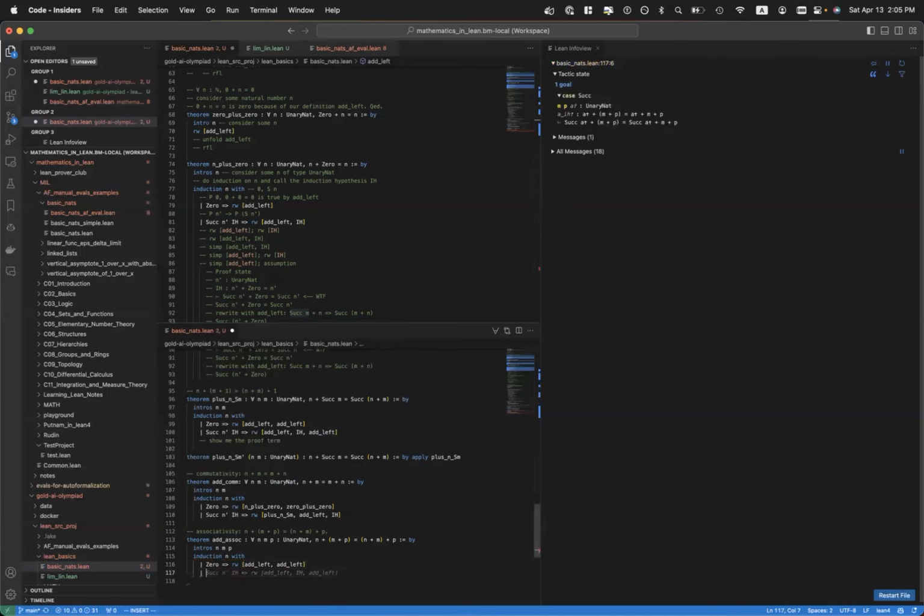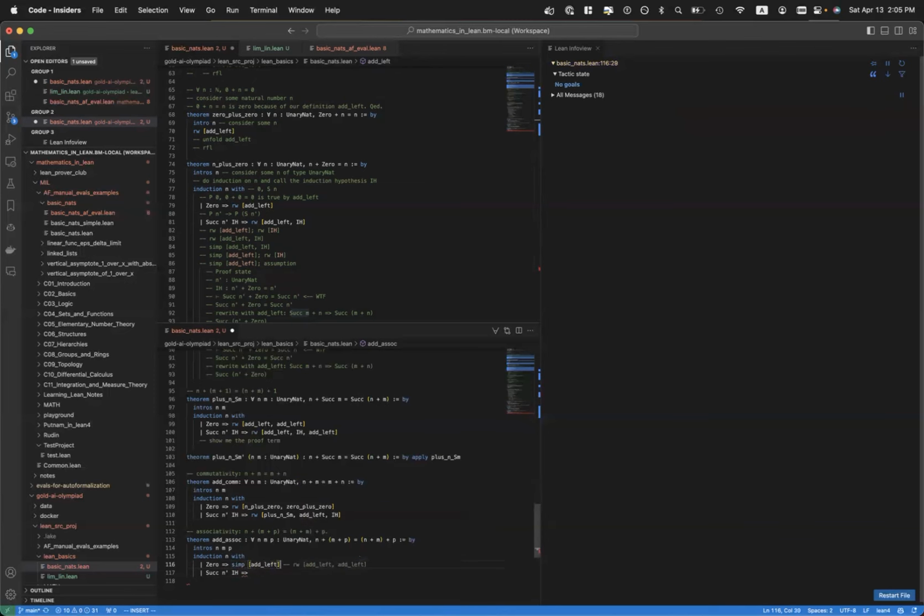It looks sort of weird to have two add lefts in a row, but it worked, which we did also in the one above, the plus N S M. I wonder if simp would have been the thing to do. Yeah, that's a good point.